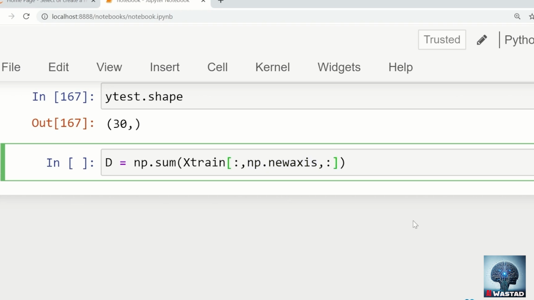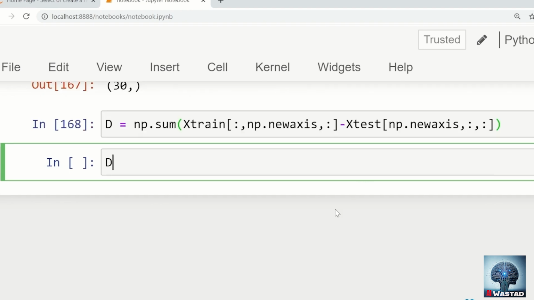Okay, well, I'm going to do that. Then I will subtract x test from x train, basically. And what I'm going to do here, I'm subtracting with numpy dot new axis and everything else kept as it is. That will actually do a broadcasting for me, and it will subtract every test point from every training point, and it will give a matrix that I will show you. So this is basically a difference matrix. Let me just give you a result of this, the difference matrix. Let me give you the shape of that.